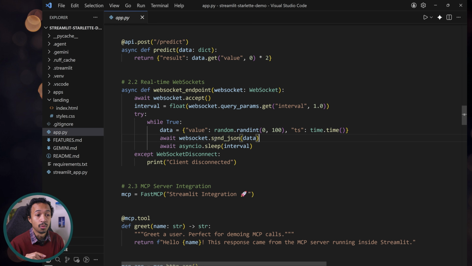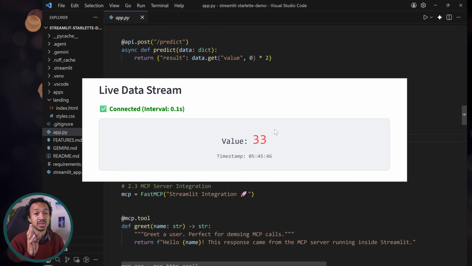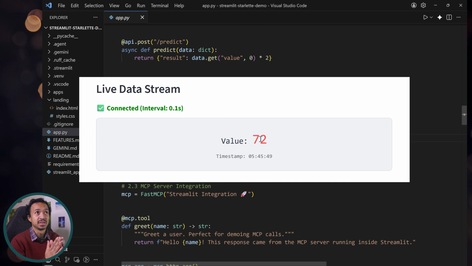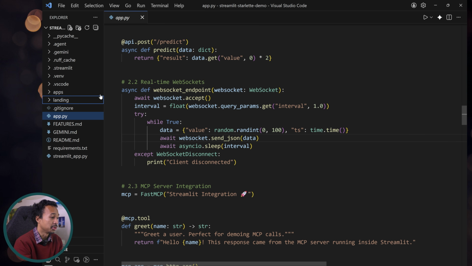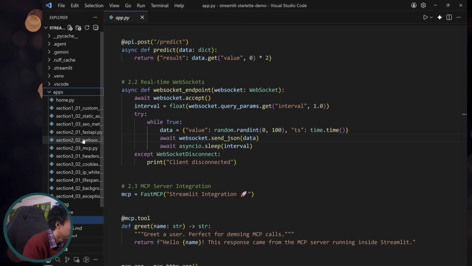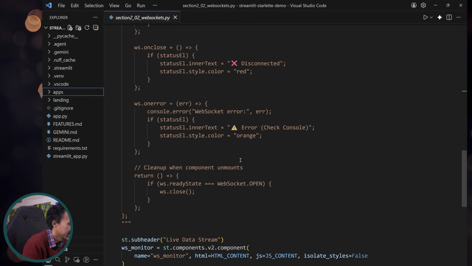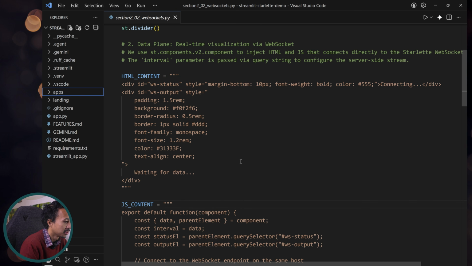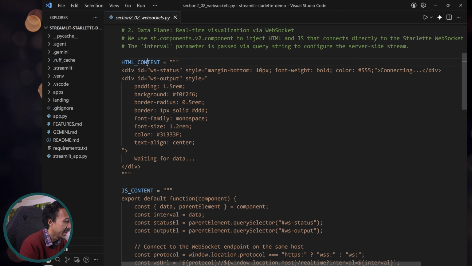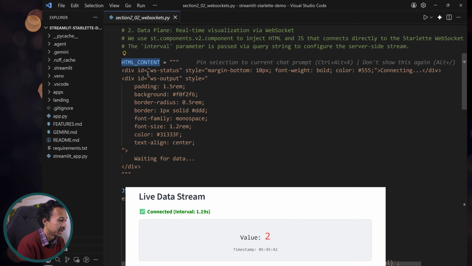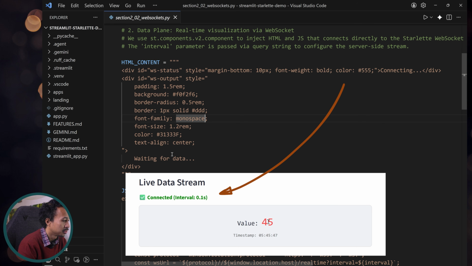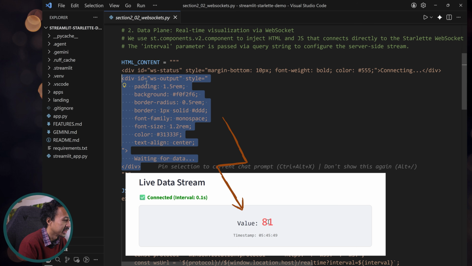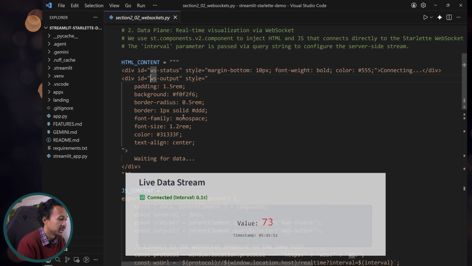So instead, what I can do is connect by using JavaScript inside the new component v2 for Streamlit. Let me show you. I just need to open the demo. It is the demo WebSocket, and here I am going to build an HTML argument that will contain some connection status followed by this waiting for data WebSocket output.